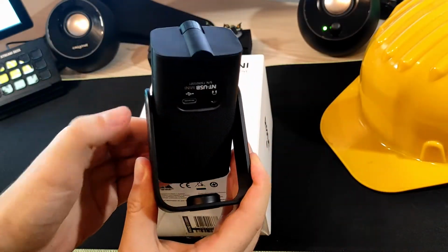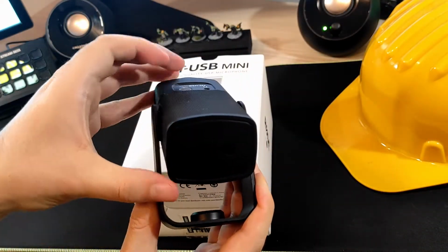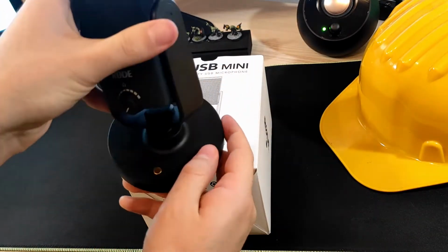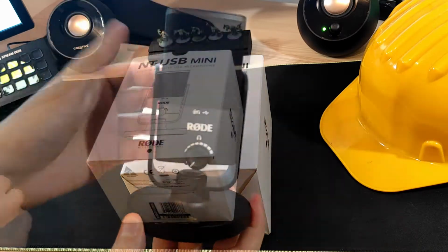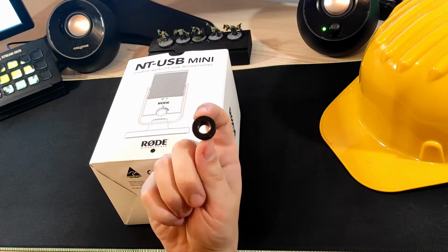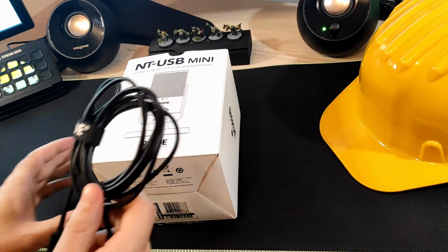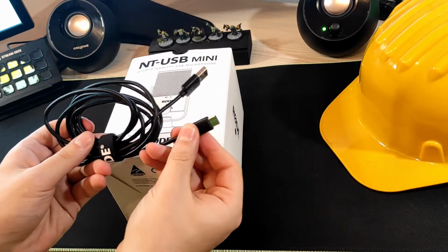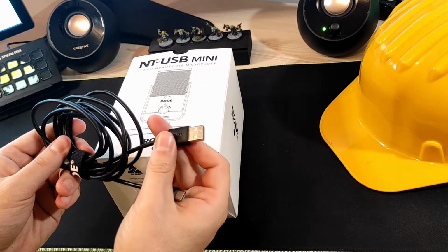For this fairly budget-friendly price, you get the microphone with a built-in mount, a magnetic stand, a microphone stand adapter, a fairly short USB-C to USB-A cable, and the usual quick start guide.